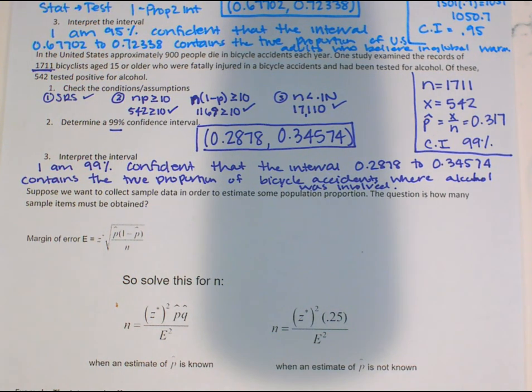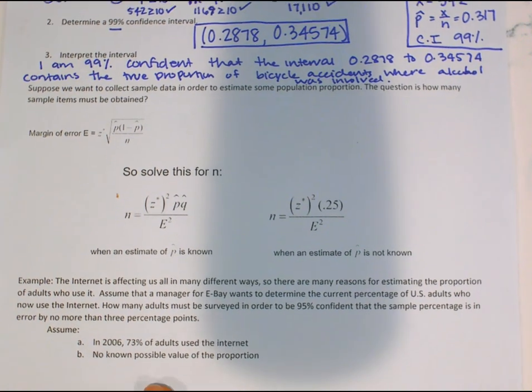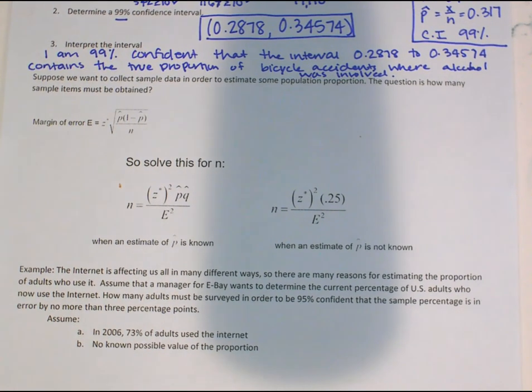So you'll get there. The last piece to this is just if we want to find the sample size that we need in order to have the confidence interval that we're looking for. So for instance, I have information and I want to know how many people I would need to ask to confirm this information or to figure out what my population parameter is. So we're actually solving for the n value or for the sample size.